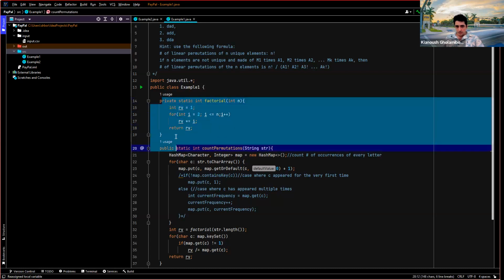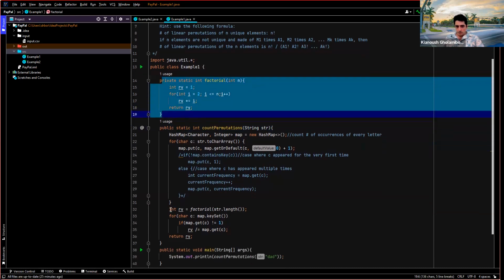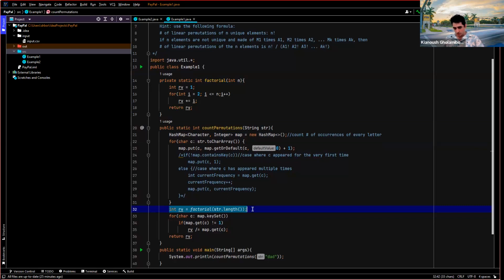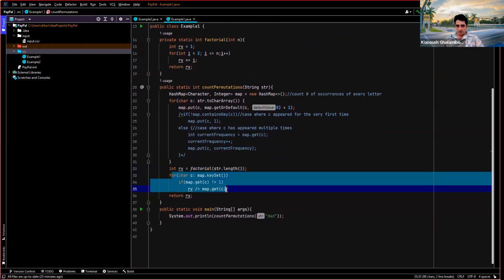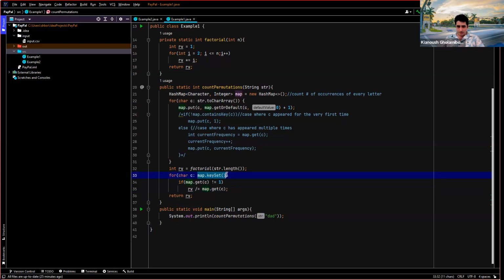Okay, so this is the factorial method. I will use it once here for the numerator. And then I use it multiple times in this for loop for the denominator. The denominator has a product of multiple factorials. The factorials are going to be the values stored in the map, right? So this is what I will say. For every character c in map.keySet, if map.get(c) is not 1, then divide RV by map.get(c).